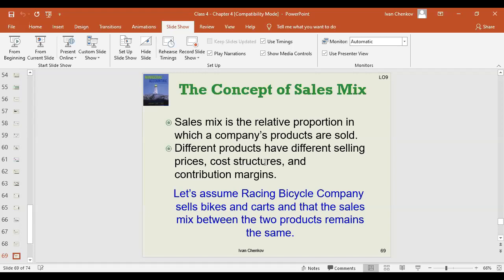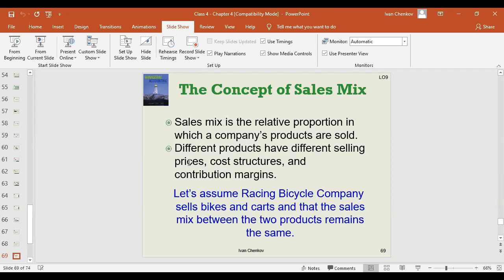2 divided by 5 and 3 divided by 5, right? The proportion is 2 to 3. 2 plus 3 gives you 5. This is the total. So it's 2 out of 5 and 3 out of 5, correct? Is that how you calculate it? Okay, good. So you're comfortable with the proportion.